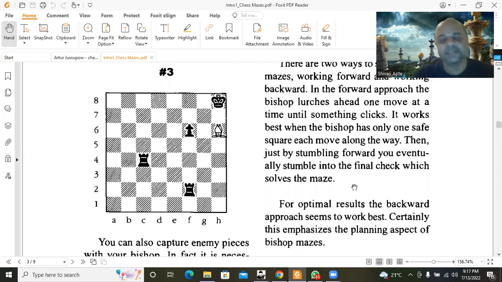First, you can't see finally how to give the check, so you can approach the problem in the reverse way. There are two ways you can approach the problem, either the forward way or the reverse way. The reverse way says that finally you have to give the check to the king. You can't give the check from g7 because the king will kill it. Where else can you give the check? The moment you kill the pawn on f6, you will give the check to the king. So that is the last move. But if you directly kill the pawn on f6 somehow, then the rook is defending the pawn on f6.